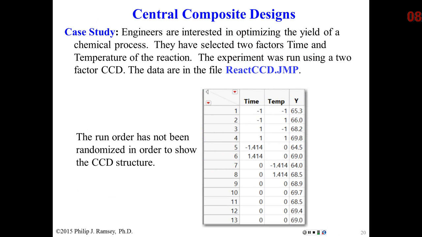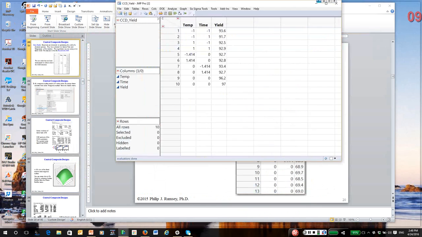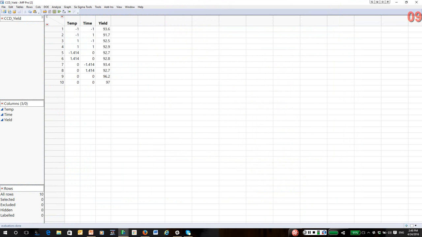Let's take a look at an example. This is a central composite design where we're looking at yield of a chemical reaction. We're only looking at two processes: time and temperature. Notice they have axial points and there are a set of center points. At this point, what we're going to do is go to JMP and do an analysis of a central composite. This is a similar design, and again this is looking at reaction yield.